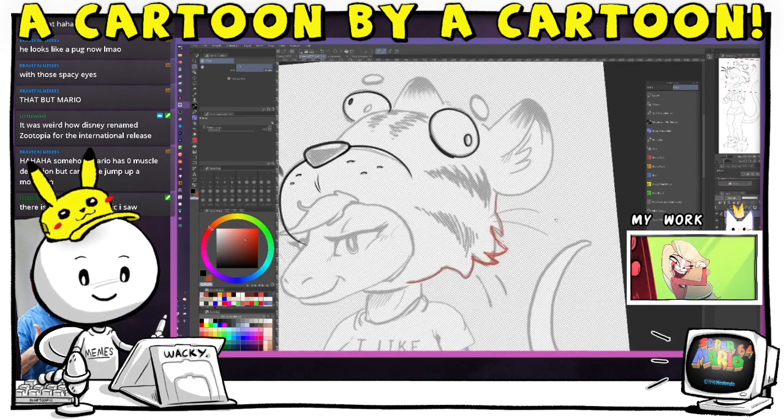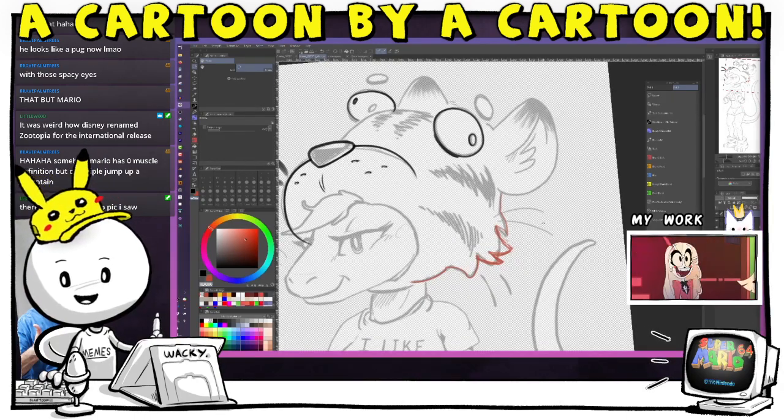That is true. He's kind of lumpy. He can triple jump up a mountain.